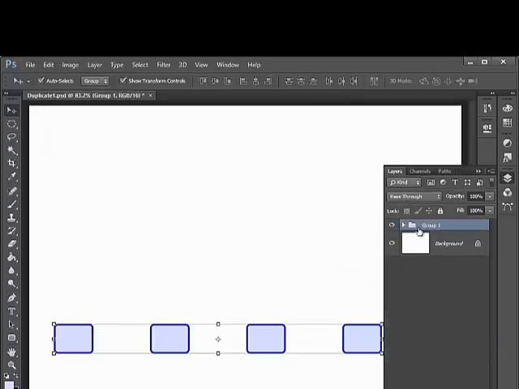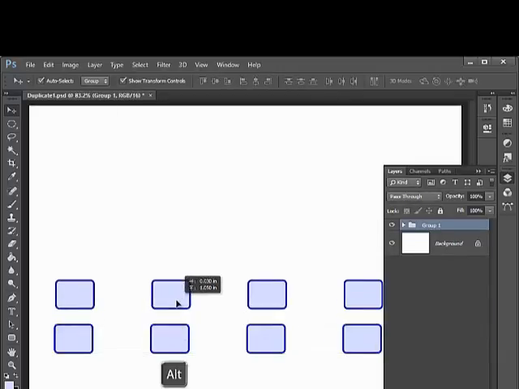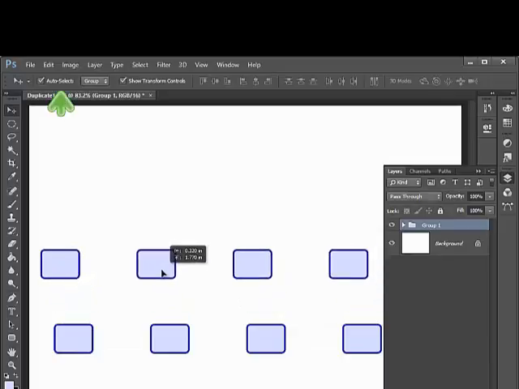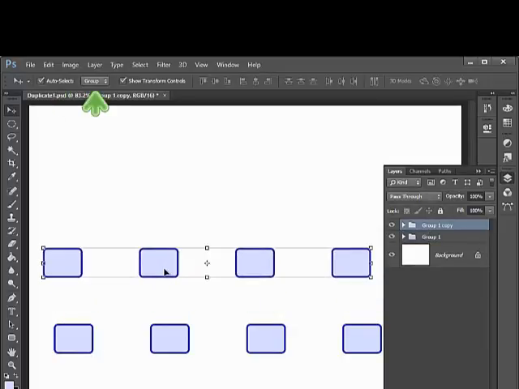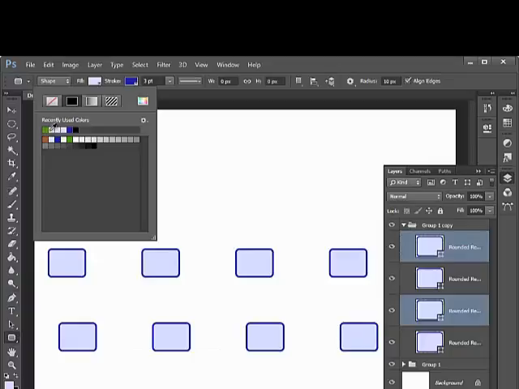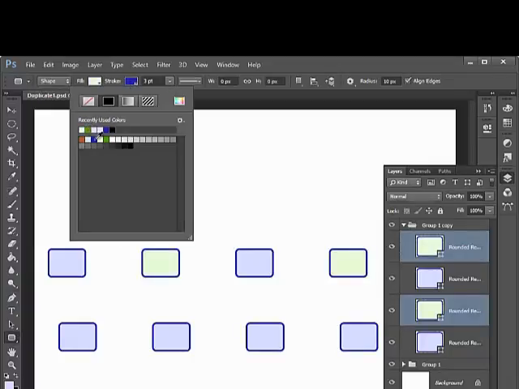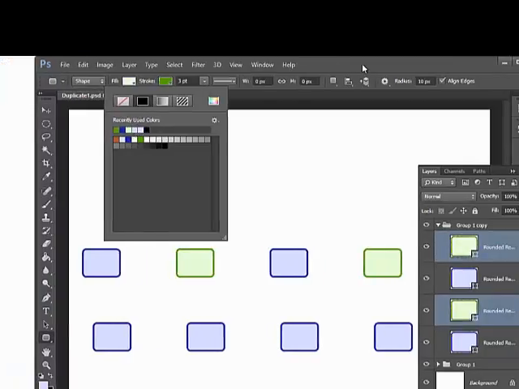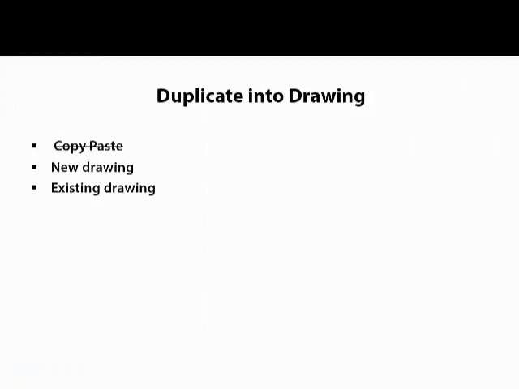Group together the 4 rectangles and then use the Alt-Mouse Move technique to duplicate the group. Make sure Auto Select is checked and the group is enabled. Of course, you can also duplicate a group by right-clicking on it in the Layers panel too. A duplication like this is useful when you want to add more of the same thing to a drawing, and when you want to add more of the same thing but modify it a bit, for example, change some of its colors.